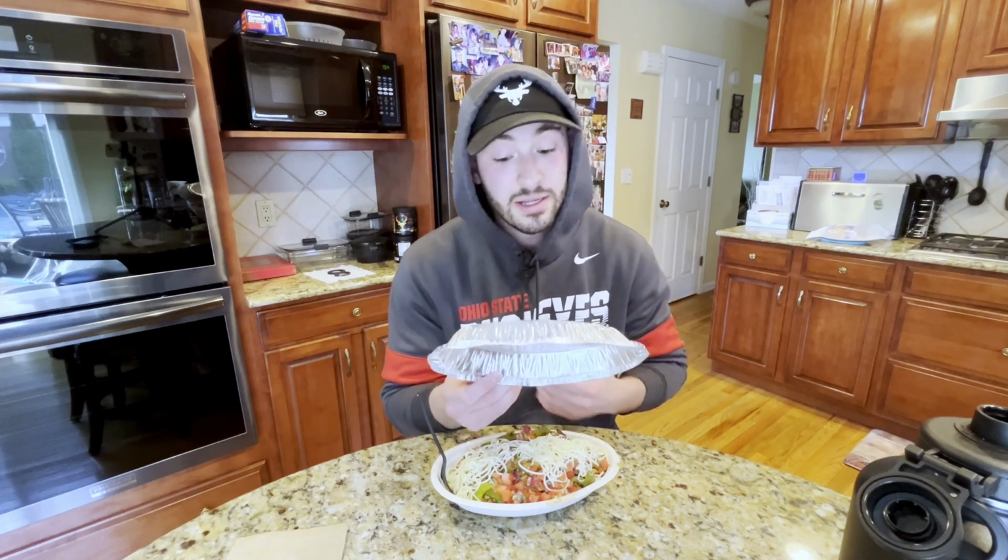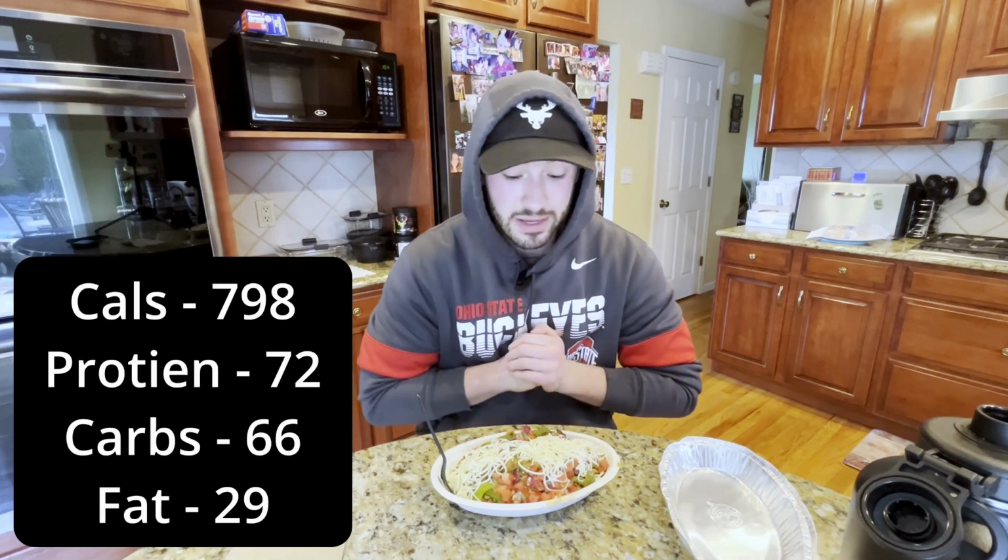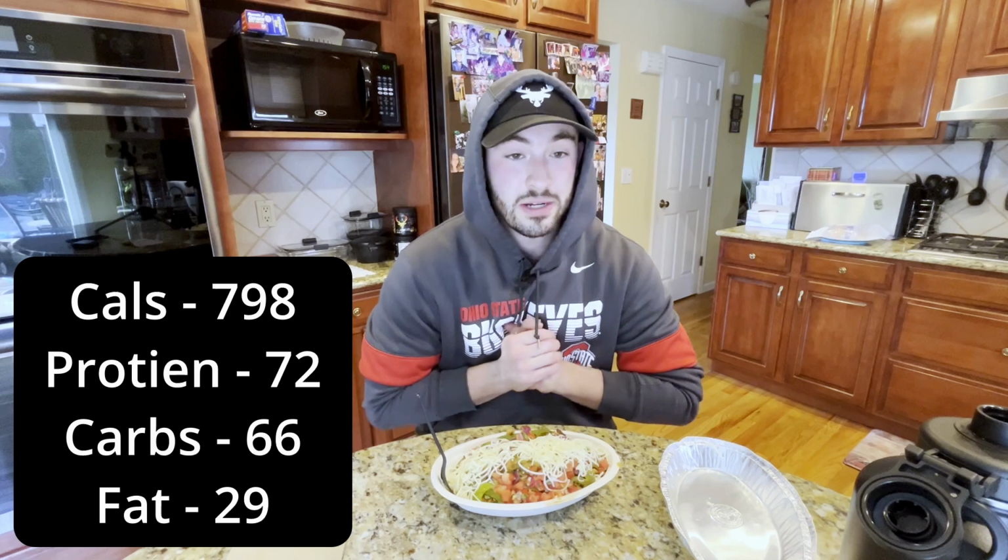I believe it's about 700 calories, but let's read it. So double chicken, white rice, fajitas, pinto beans, pico, medium green, which honestly I don't even know what that is, but I've mobile ordered this order all the time and I love it. Sour cream and cheese. So that's my order. As I said, I'll throw the macros up. Honestly, it works really well on a cut. It's not a crazy amount of calories. But yeah, that's pretty much it for this part then.